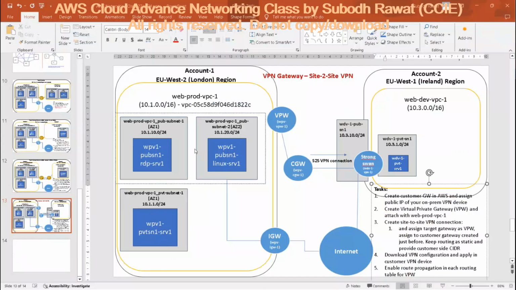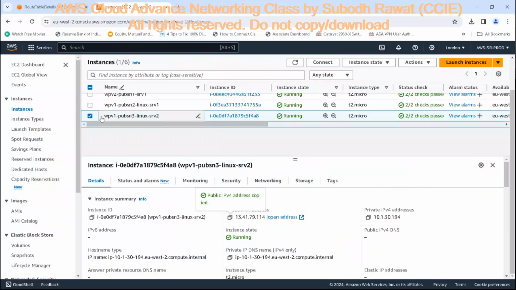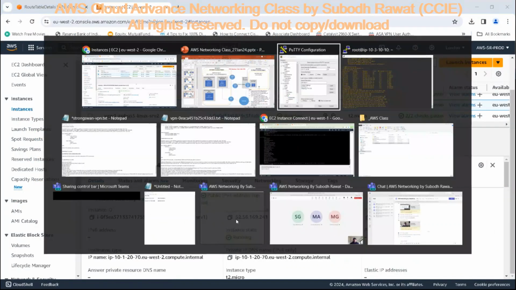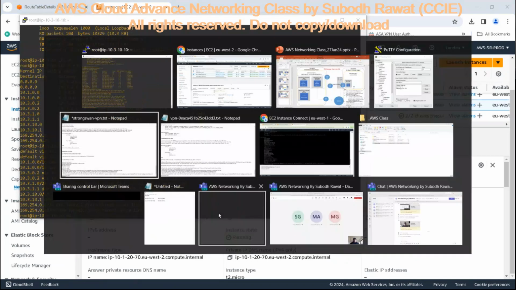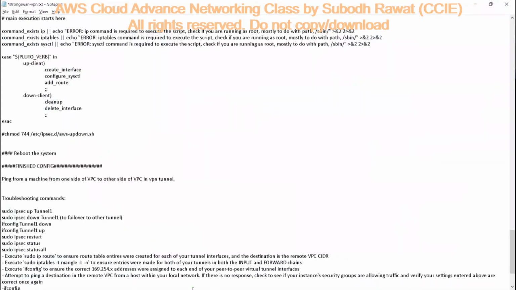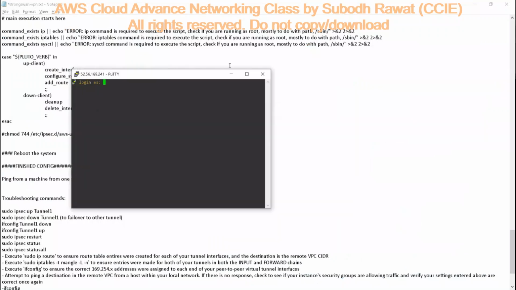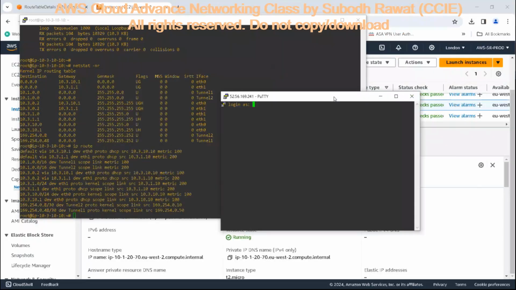So which machine am I going to? I'm going to this 10.120 machine, which will most likely be this one. No, sorry, this one. Yeah, 10.120.70. So this is the public IP address it got now. Let's connect to this machine. Let me give the public IP address, and I should be able to log in to this machine now with the EC2 user.